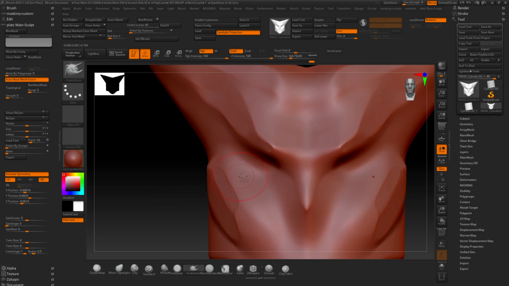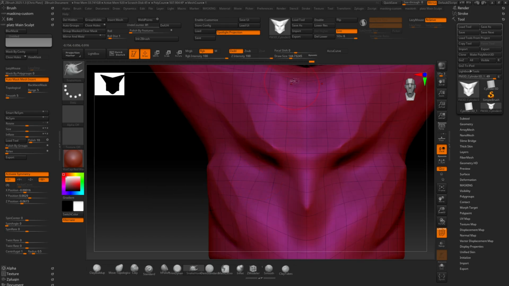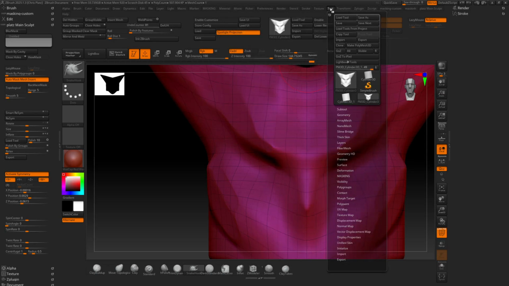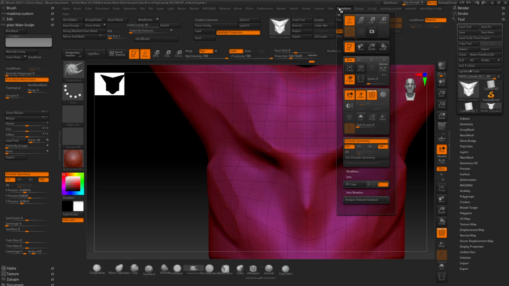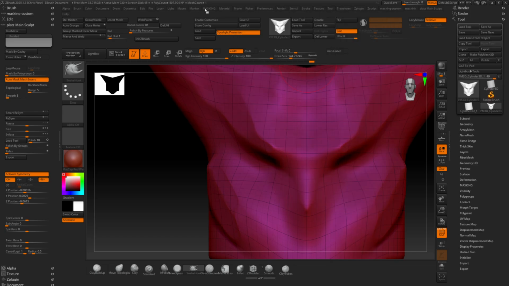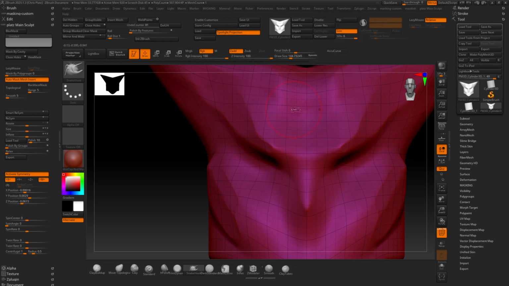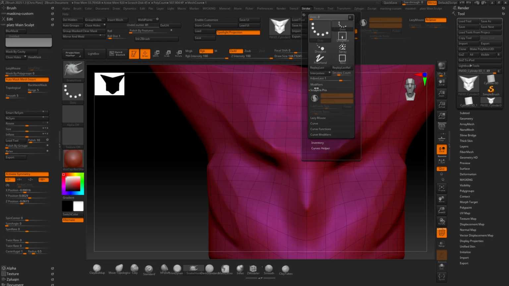Yes, okay. We have Sculptris Pro in the house. Sculptris Pro is hidden in the most strange of spots. I still have to double check where it is in the user interface. It wasn't transform. Is it under stroke? Yes, Sculptris Pro is a type of stroke, I guess. Pixologic people.